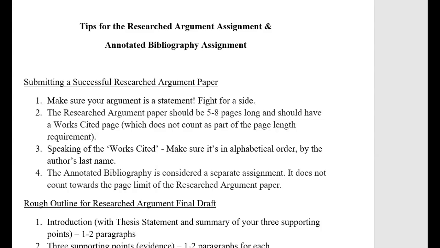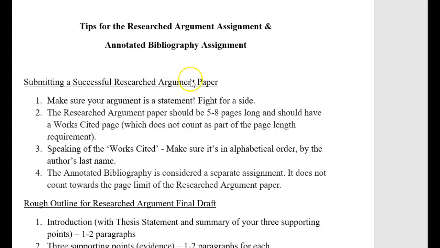So by this point, you have already dove into your rough draft, you have done some peer review with your fellow students, and now you're bringing it across the finish line. I just want to take a moment to go over some of the tips that I gave you a couple of weeks ago, while also asking you to review some other points before you turn the paper in.